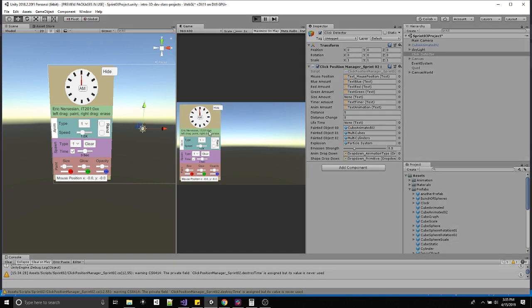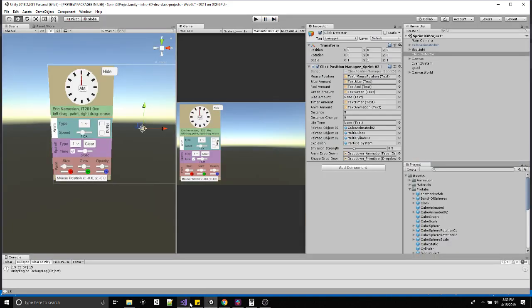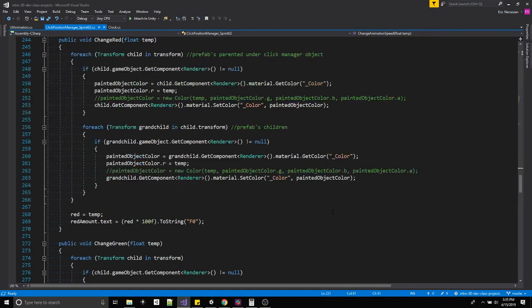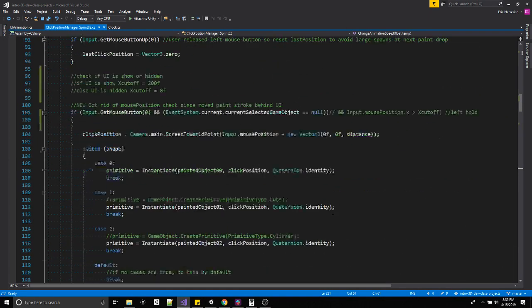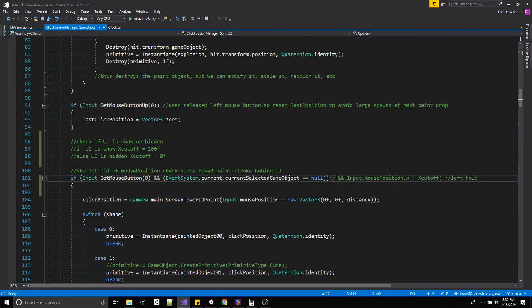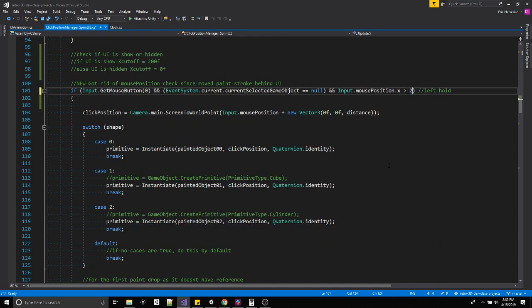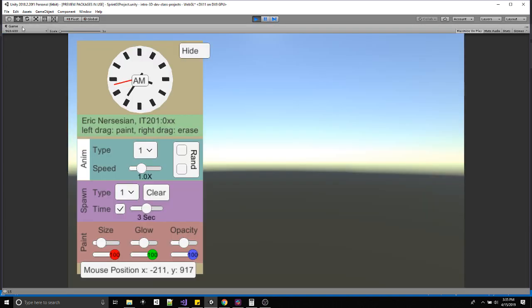So originally it was doing this, painting on top of the UI. And originally, I got to go back into my code. This was active, and this was an X cutoff. This was originally at 200. All right, so what was happening was I was painting the objects halfway.